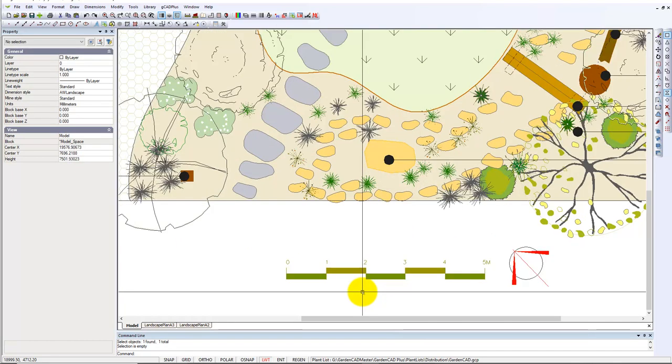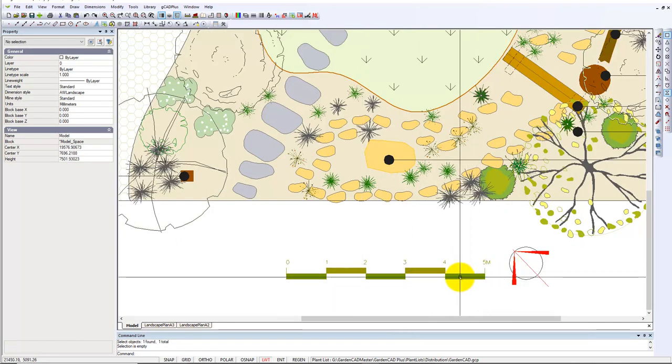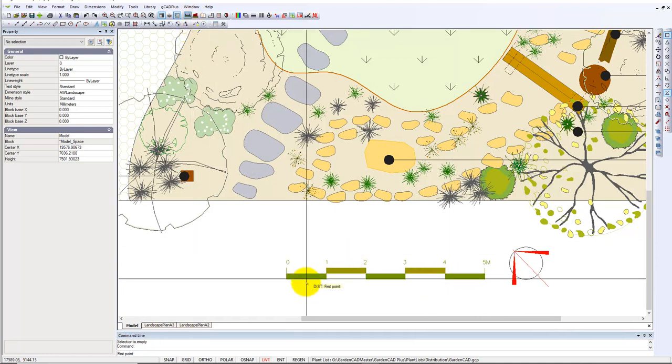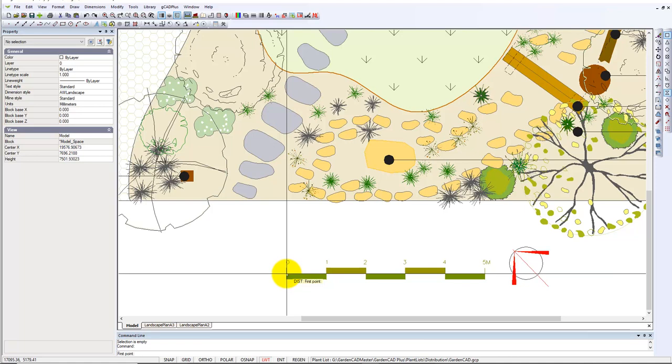Here, I've brought in one from the GCAD Plus details area, and if we use the distance tool and say what's the distance, remember we're going full size now, we're in model space, from there across to there, and there's 5 meters.